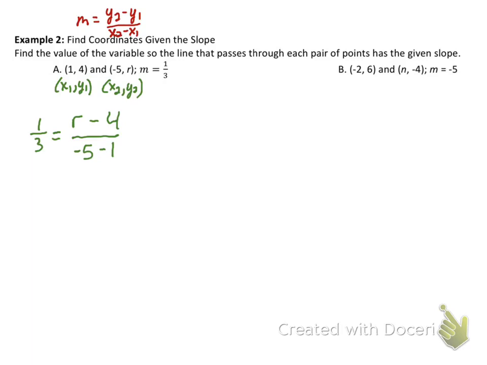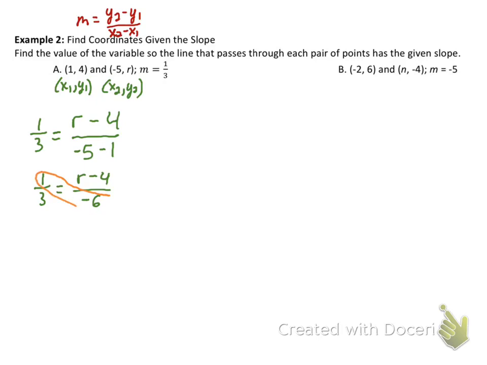So there, all I'm doing is I'm taking what's given to me in the problem and I'm plugging it into the slope formula. So now what I need to do is I need to simplify. And what can I simplify? I can simplify the denominator. Negative 5 minus 1, that's negative 6. And then I just need to remember back from unit 2, how do I solve something that looks like this? Okay, well, I have a ratio equal to a ratio, a fraction equal to a fraction, and whenever you see a proportion, you want to cross multiply this.